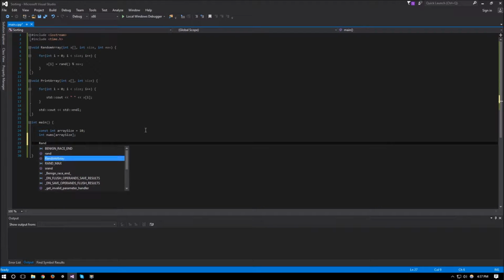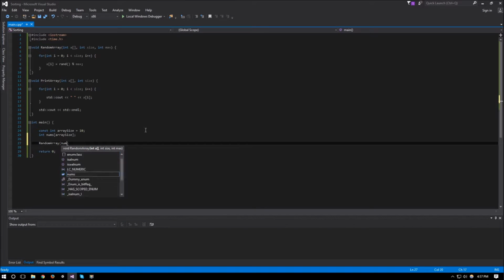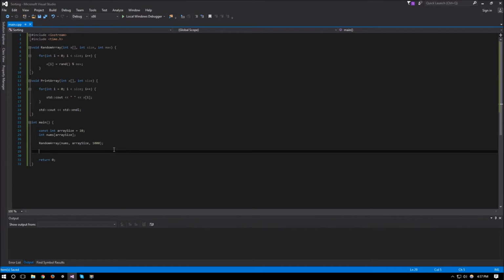We'll say randomArray nums, arraySize, and finally maximum. Our maximum will be 1000. So any value between 0 and 999 should do for us. And finally, we'll say printArray nums and arraySize. And there we go.